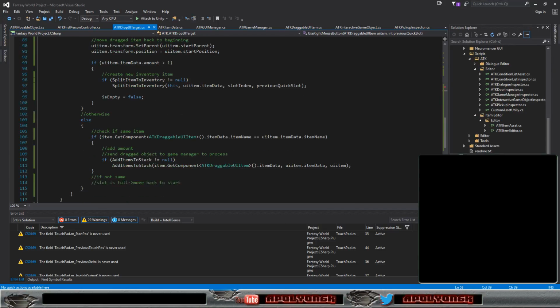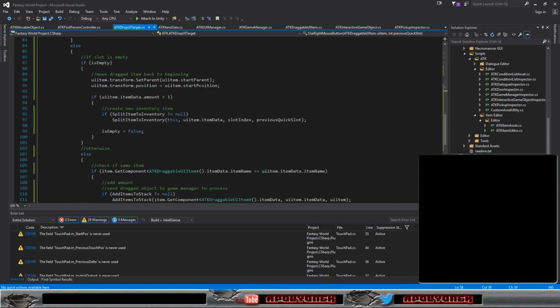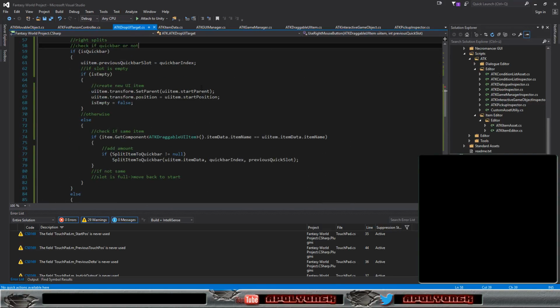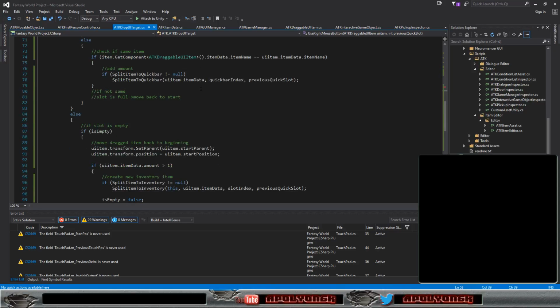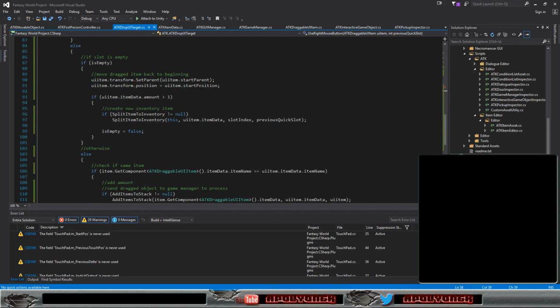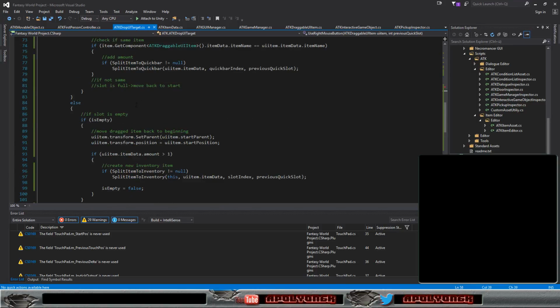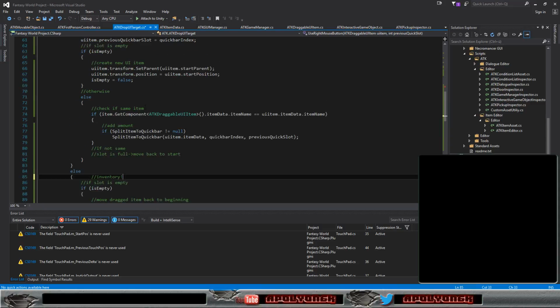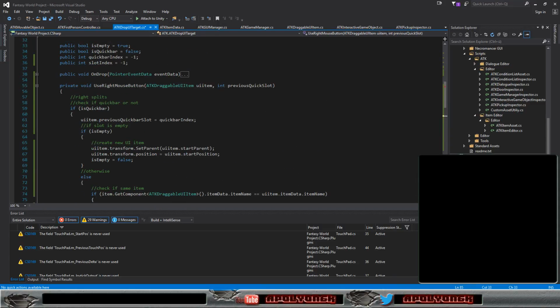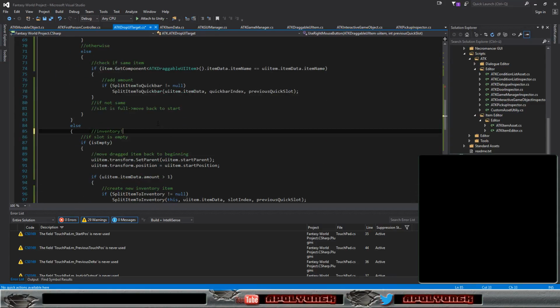So if we have quick slot, so in this case we have the inventory, and this is quick bar. Here we can see it.